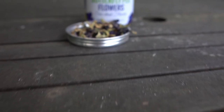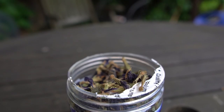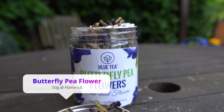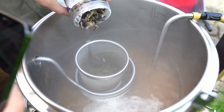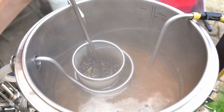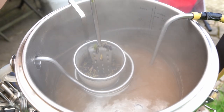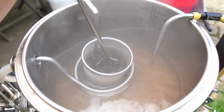The pièce de résistance of this Purple Dragon Ale — and this is really what's going to give it that purple quality — is I'm going to be adding about 50 grams of Butterfly Pea Flower at flameout. This will hopefully give it some nice time to infuse and give it that lovely purple colour. Butterfly Pea Flower is a great pH indicator that turns blue in the presence of an alkali and purple in the presence of acid. Since beer is acidic by nature, we're hopefully going to get that nice purple colour.